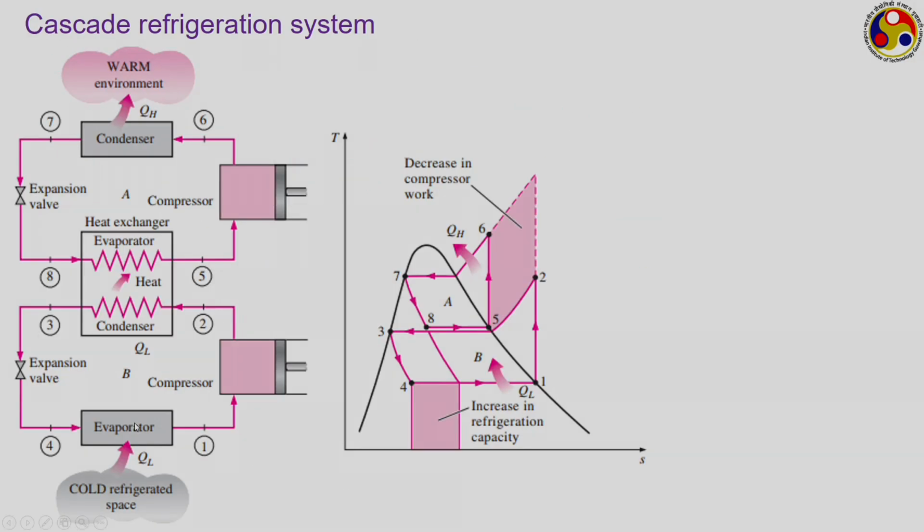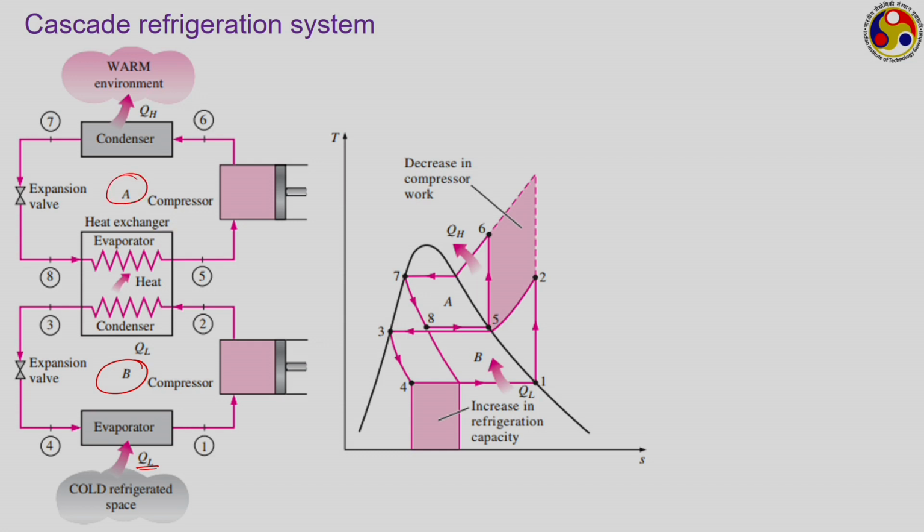just like this one, the cascade refrigeration system, where not one, but rather we have two refrigeration cycles, quite similar to the combined cycle that we have discussed earlier in conjunction with the power cycles. It is also something like a combined cycle used for refrigeration purposes. Here, just look at the bottom cycle given by this B. This bottom cycle is picking up the heat from the cold refrigerated space. QL amount of it has been picked up in the evaporator, then it has the compressor, the condenser and the expansion valve, but its condenser is not rejecting heat to the surroundings, rather the condenser is rejecting heat to the evaporator of the topping cycle, which is A.